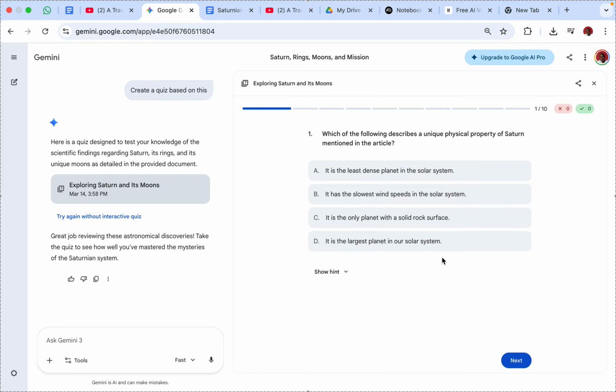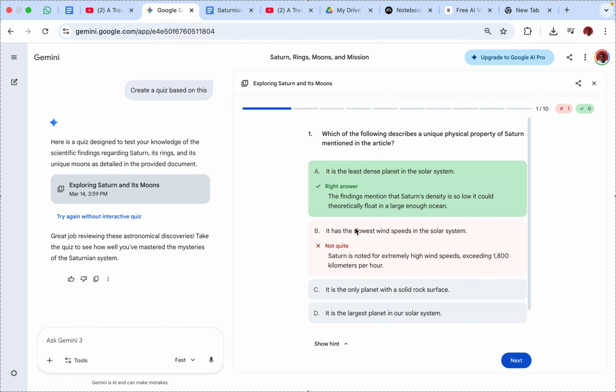Maybe we are not really sure of the answer. We can go to show hint, and then it says, think about a common scientific illustration involving a giant ocean. Okay. Let's try. Let's pick any answer. B. The moment I click on B, this is what it tells us. Not quite.